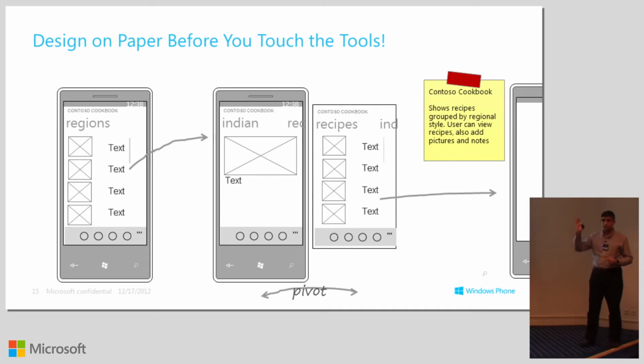The pivot table is like a scrollable region where you can bring in different pages. So I could have, for example, the front page could talk about the region itself, and what the recipes from those regions are like. Then I could have a list for the recipes itself, and if I select any one recipe, then I can take him to the next page, which gives him the ingredients and the steps to cook that recipe. So the starting point should be your pen and pencil.